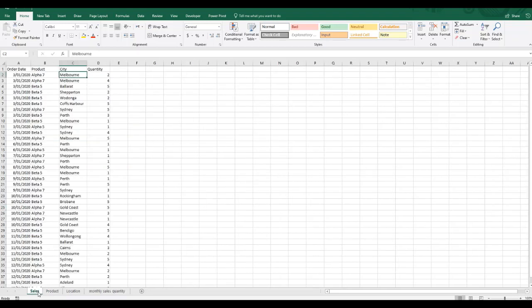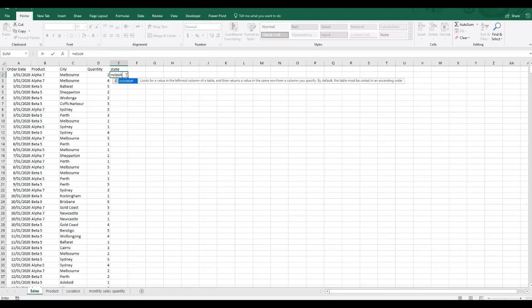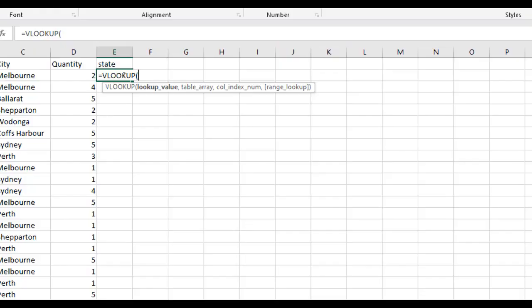Then maybe a traditional way would be we can create a state column here and add a VLOOKUP function. Let me make this one bigger, then you can easily see.